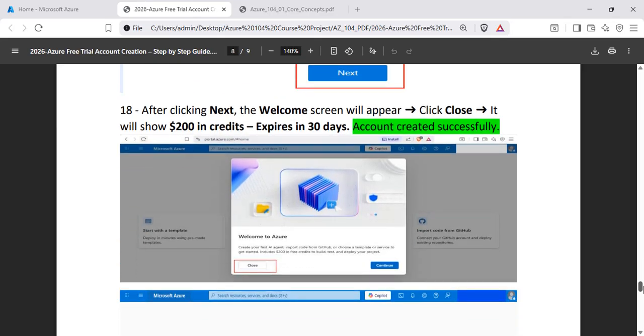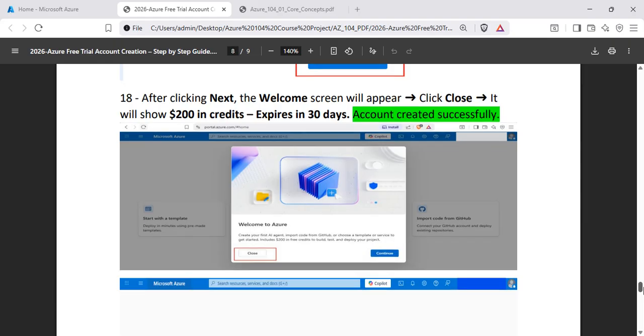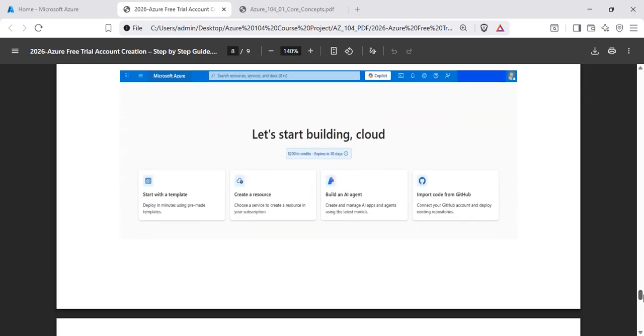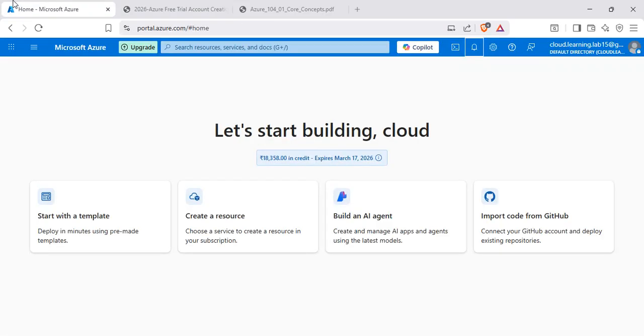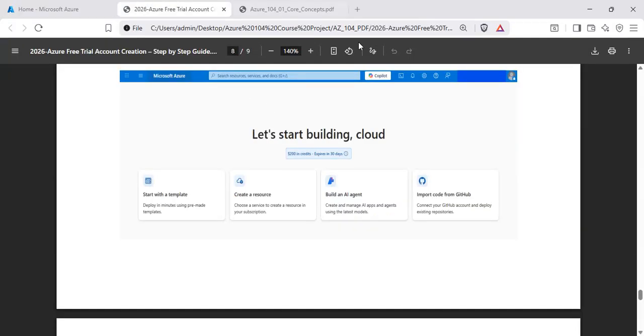Then you will see this welcome screen. Then click close, and you will see this exactly. I can show you on the main screen too. So it will look like this.